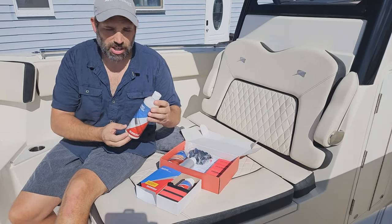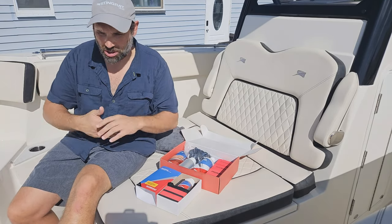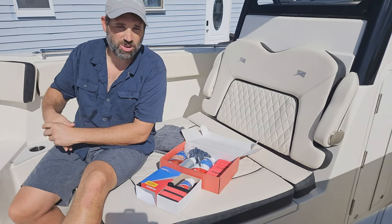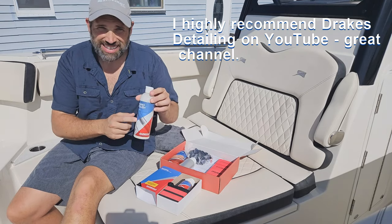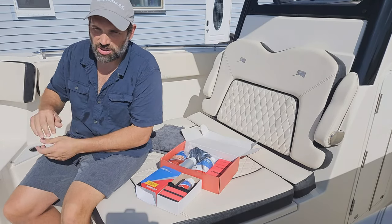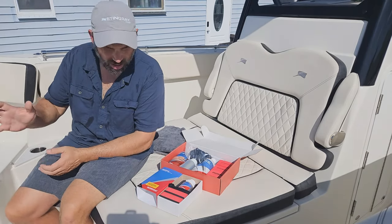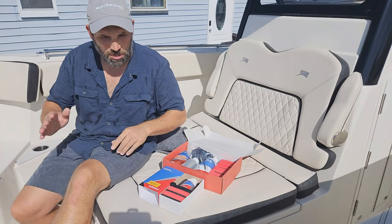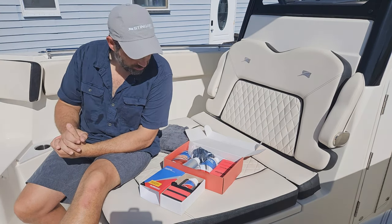Some areas I couldn't get my polisher into, so I had to do those by hand. First you wash it really well — everybody knows how to do that. Then you buff it. I used a standard Home Depot palm sander — five or six inch — with buffer pads, and went over the entire boat: every non-skid side, the sides of the hull. Even on a new boat with only 12 to 15 hours on it, there were some spots. Going over the boat with the buffer and the compound improved things substantially.